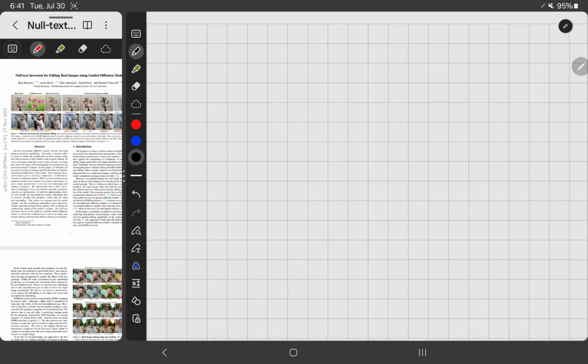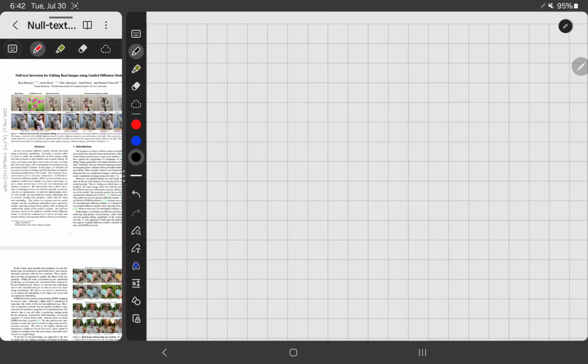So I'm going to be covering what the current state of image editing is with diffusion models. Of course, it's going to be a diffusion model. I'm going to be assuming knowledge of diffusion models, so if you don't know how diffusion models work, go ahead and check out another video on diffusion models. I've made a few. There are other videos that are probably better. Just go check out one and come back here, I suppose.